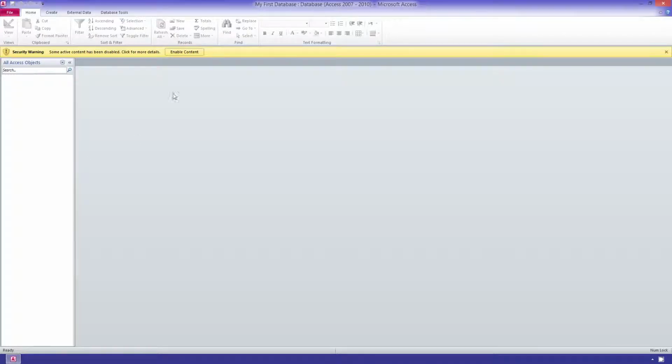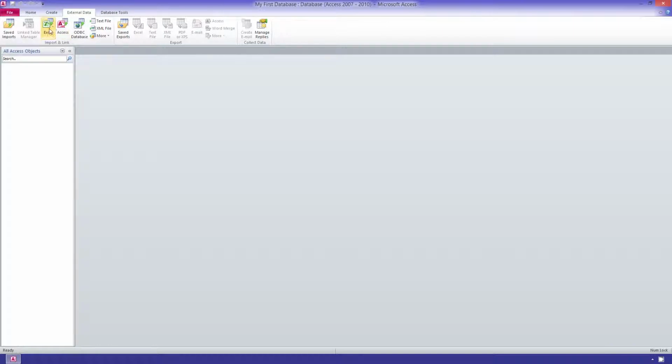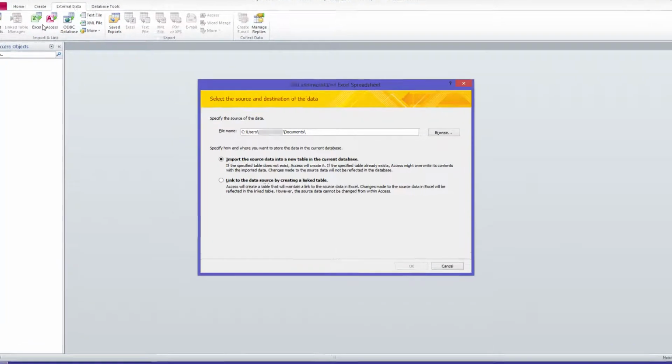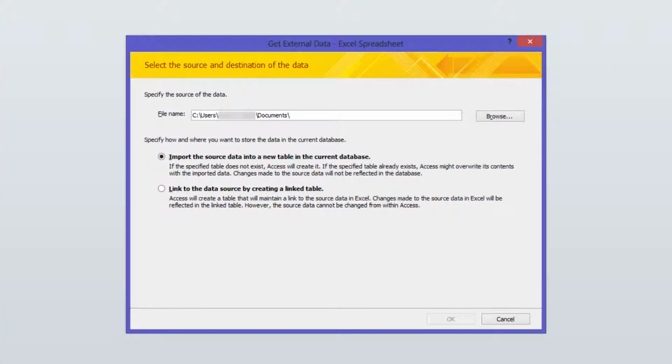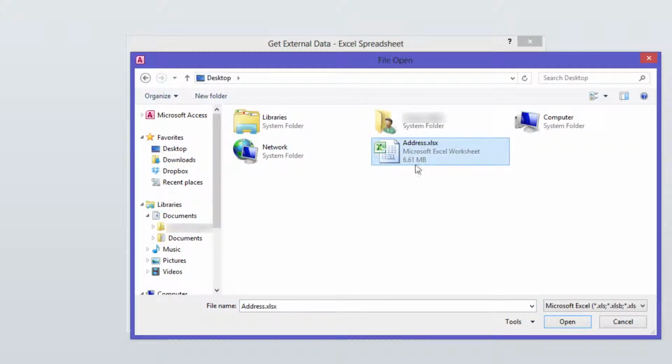Now that we have it open, we want to do a big thing here. We want to link the external spreadsheet into our new database. Why I am doing this will be apparent in a little bit, so just hang on. So we go to the External Data tab and click on Excel. Now Access wants some information on the link. Since we only want to be able to see the spreadsheet, we're going to make sure the Link to Data Source by creating a linked table option is selected. Then we browse for our spreadsheet, which for me is on the desktop.